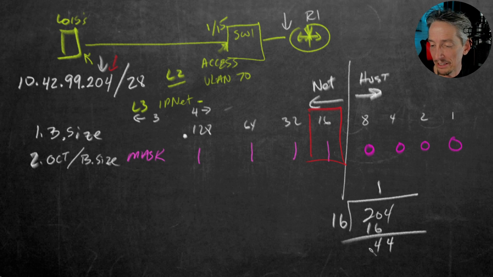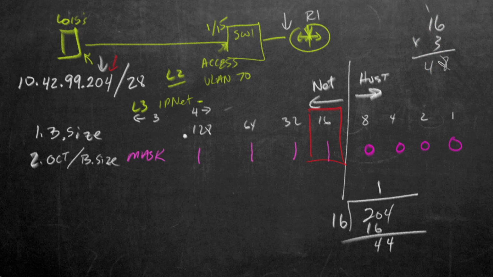So 16 plus 16 is 32. 16 times 3. I'm just going to do it because I want to verify. So 16 times 3, just to make sure it won't go in. 6 times 3 is 18. 3, 4. Yeah, it's too high. Great. You know, I probably could have done that without having to do that math, but I wanted to verify. And also, I just put that underneath my face. My apologies. There you go. So this 16 only goes into 44 2 times. So we bring that up there. And then there's going to be a remainder. So that's 32. And then we don't actually care about the remainder past the decimal point.